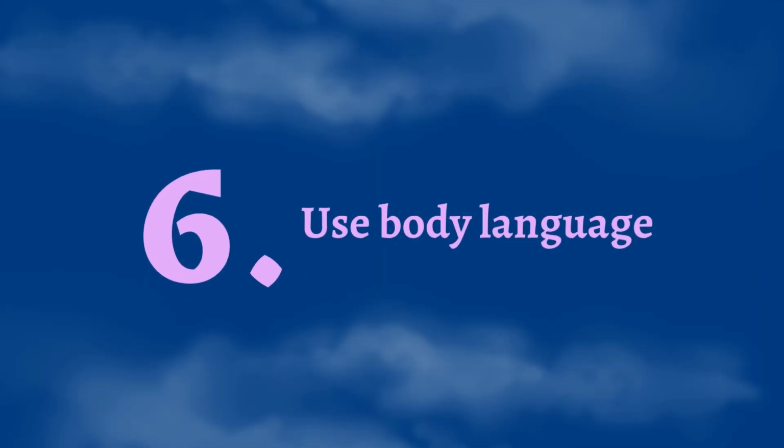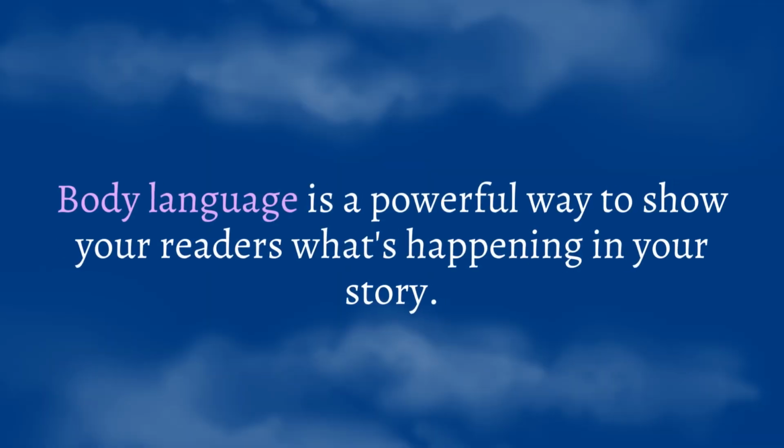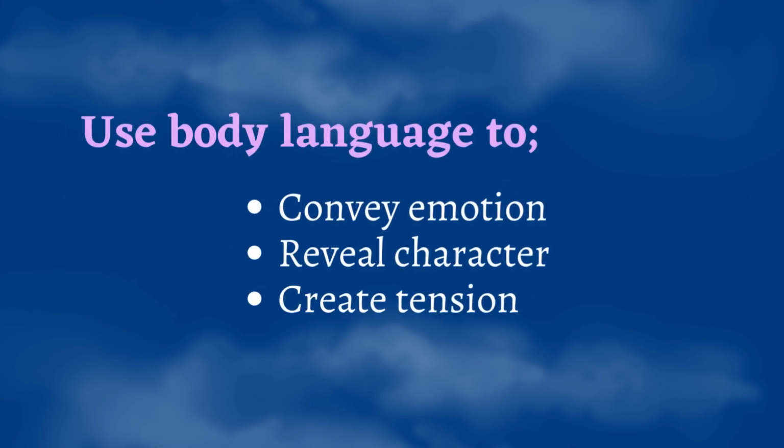Number 6, use body language. Now, you're writing, so your body language as a writer doesn't mean anything to your reader. Your character, though, really needs to be using body language. It is a powerful way to show your readers what's happening in the story. It can convey emotion, character, and create that tension that sometimes needs to happen.